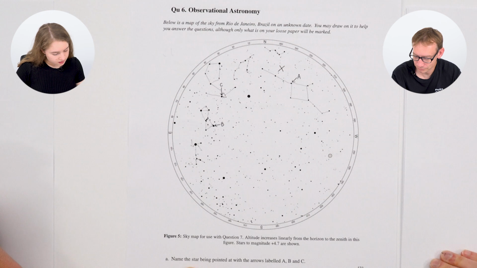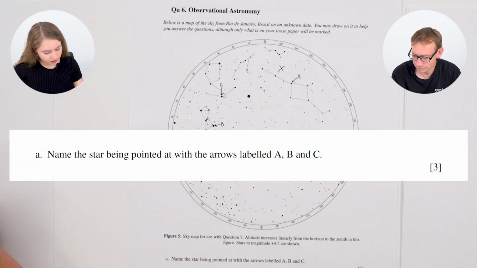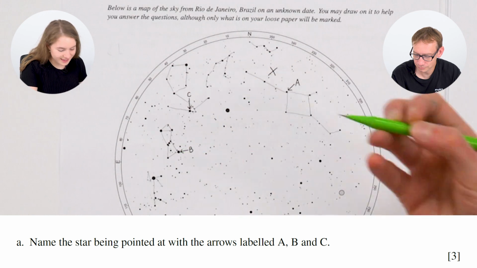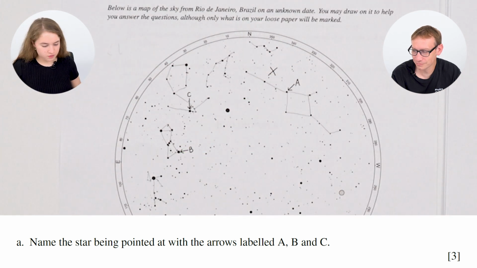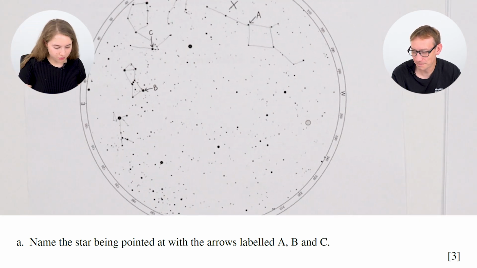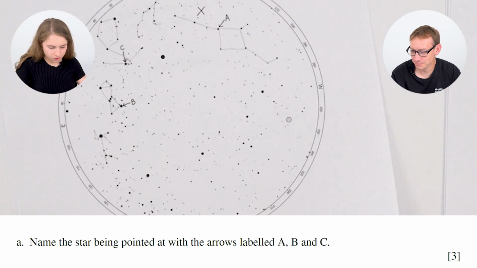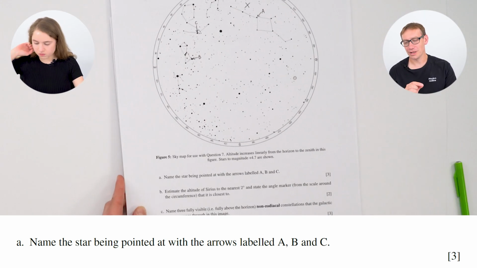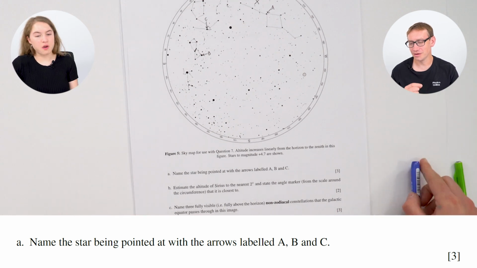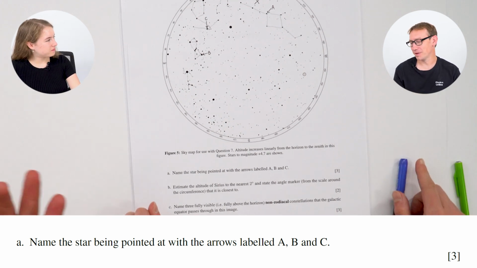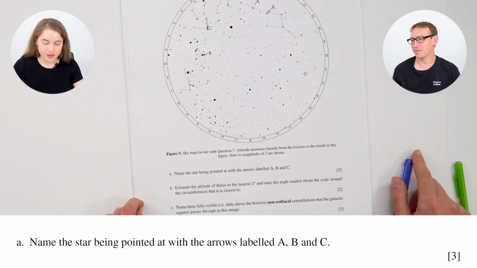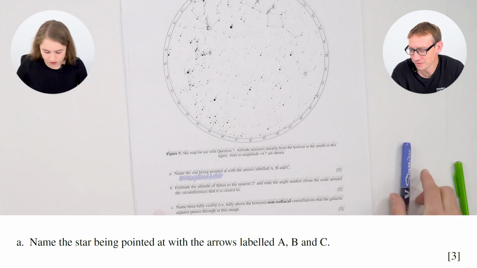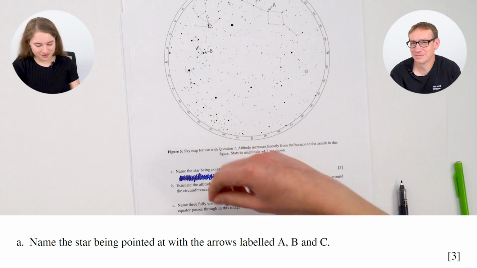So part A, name the stars being pointed at with the arrows labelled A, B and C. I mean, this is kind of a question of do you know them or not, which the guide will talk you through. I might just write them on. I think this is the kind of question where your knowledge means that you either know it or you don't. And if you know it, then you probably can get 3 marks in about a minute. I guess if you look at that, you can just go, well, that's definitely that star. So what are they called, these ones? Excuse my scribbling.